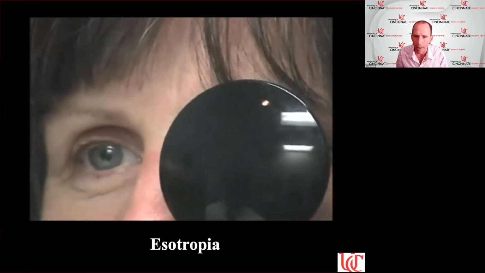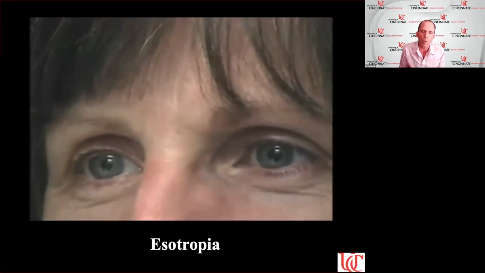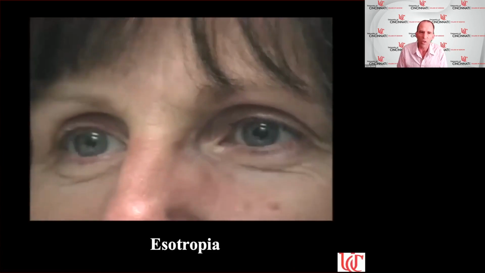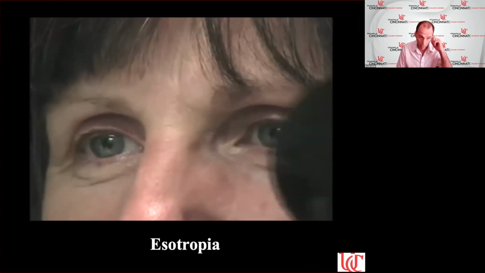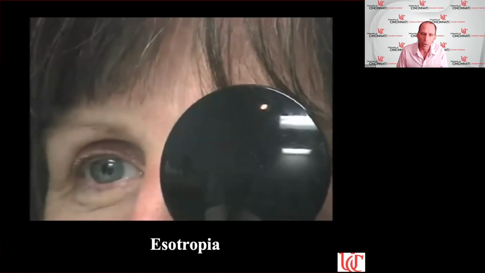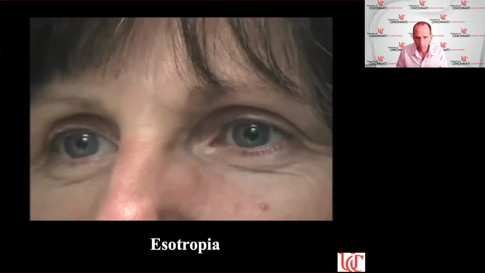She is a strabismic amblyope. She actually didn't have double vision, but she was a good example of someone whose eyes look pretty straight, but they really are not. And she, of course, is fixating with the non-amblyopic eye. She's fixating with the right eye, unless you make her fixate with her left eye. So she is esotropic. There is a manifest misalignment.